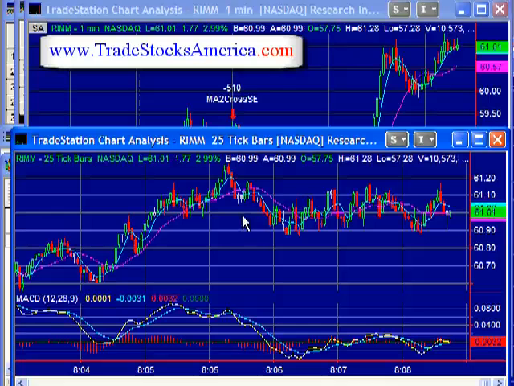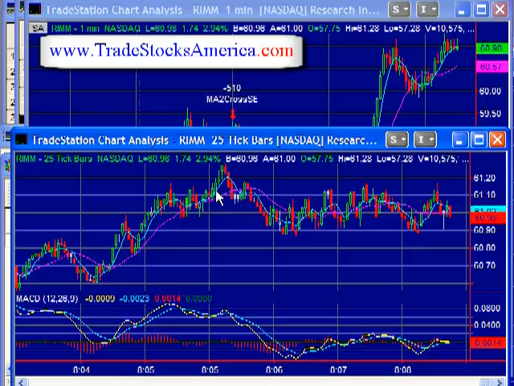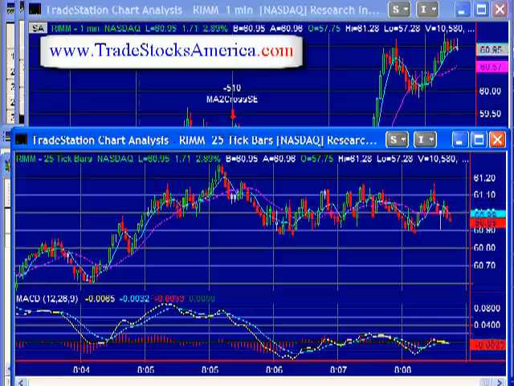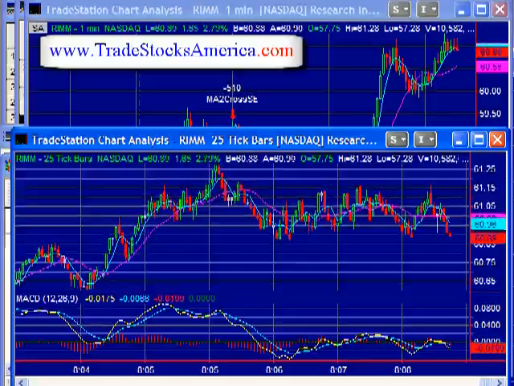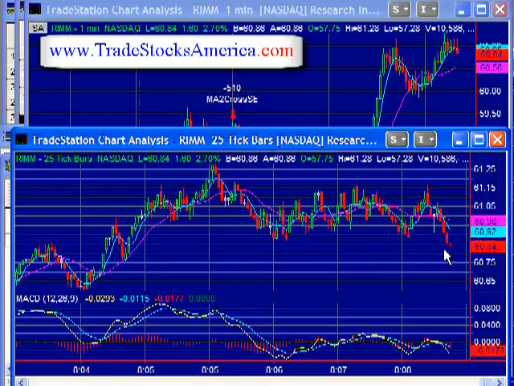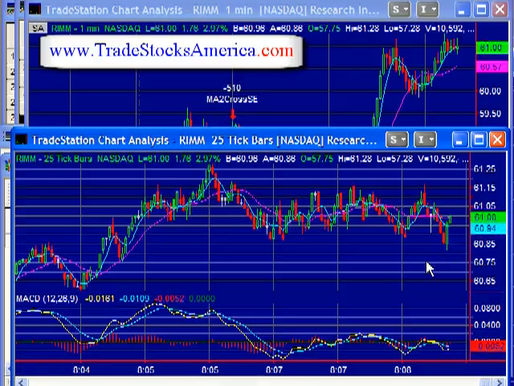Okay, it's starting to turn over a little bit. So I believe that this will pull back, and this is an example of how I execute these orders. I'd like to add to the short position on an uptick, or when it runs up. We don't have to sell short on an uptick rule, but here we go, 61 there.